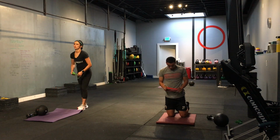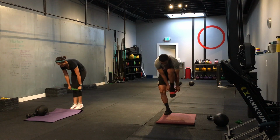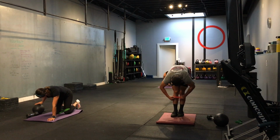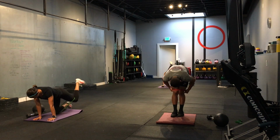Hamstring kickbacks. If you got bands, take a second, put them on. We're going 30 seconds a side. And 3, 2, 1. Let's do it.